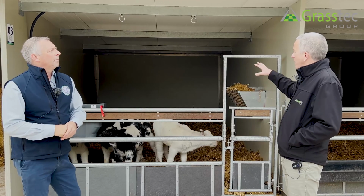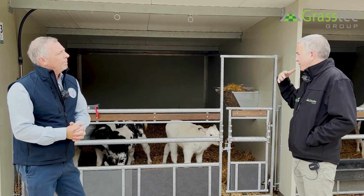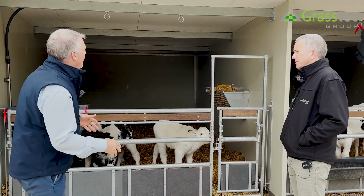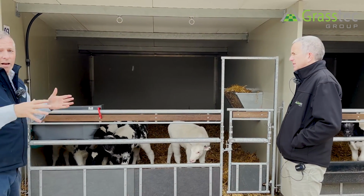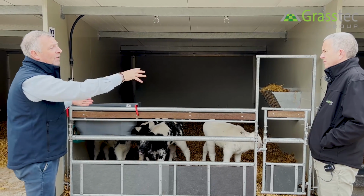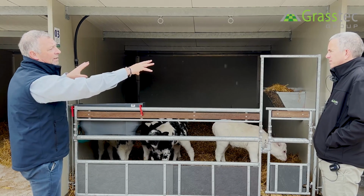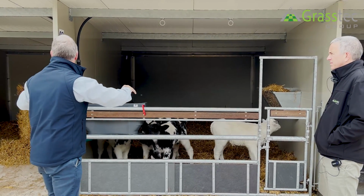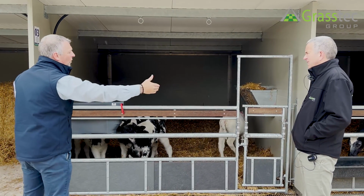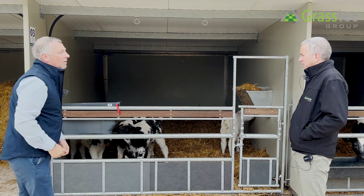Right. Combining a housing system like this with a farmer who wants to graze his calves during the pre-weaning or weaning period, can you facilitate that? You could. What you could do is have an outside system where you take the front gate off, so they can come in at night. You could have 3 or 4 units outside without the front gates on, just bedded up. And then have maybe 1 unit where you can put your feeder, and they can just come in to drink and then go back out. So there's all different ways of doing it.